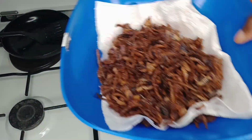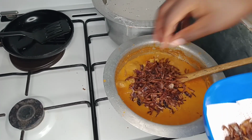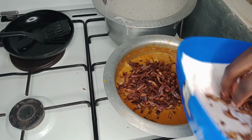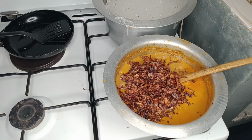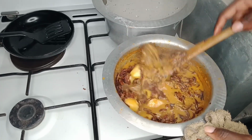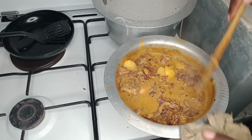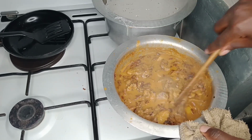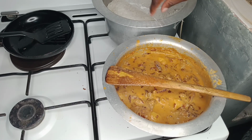So this is where we put in the onions. I told you biryani is the onions, the onions, the onions. So our beef biryani is ready. Ready, ready, ready. The rice is equally ready.